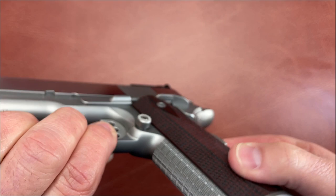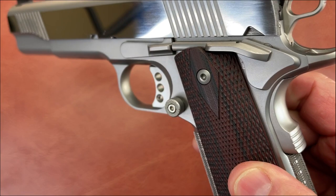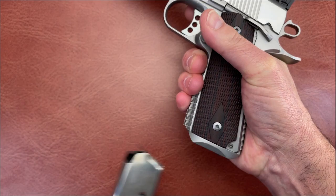Fantastic. Going over here, you see that we have an extended mag release. It works beautifully with the Wilson Combat mags, and it just spits it out of there. Beautiful work. 40 lines per inch, adjustable.